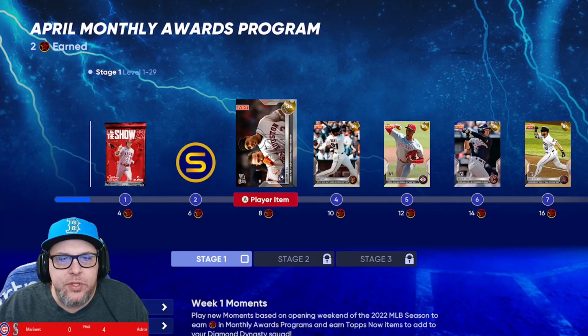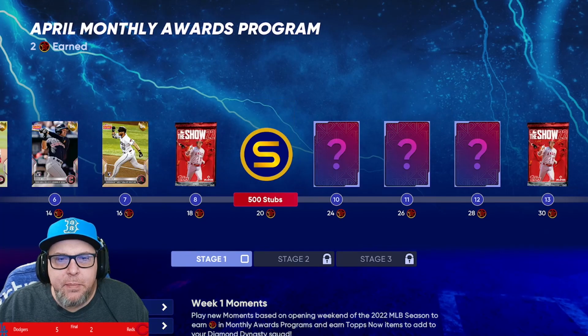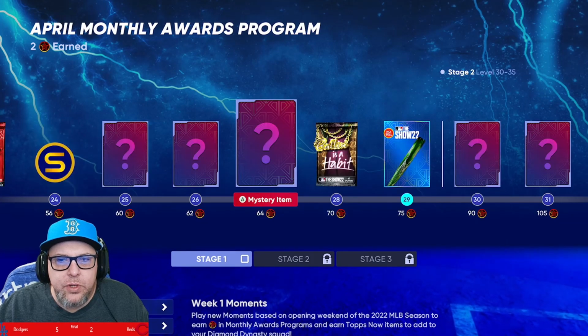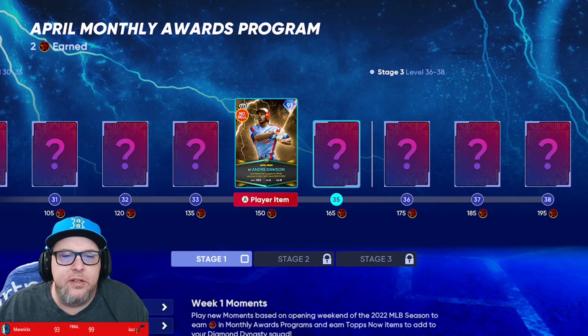And if you got those done, you got Jeremy Pena, you got Joey Bart, Hunter Green, Stephen Kwan, Seth Beer, but we see it keeps going out here into Stage 2, and at the end of Stage 2 is Andre Dawson. Now, we can't get him until, I believe they said May 6th or something around then is when the next part comes out.